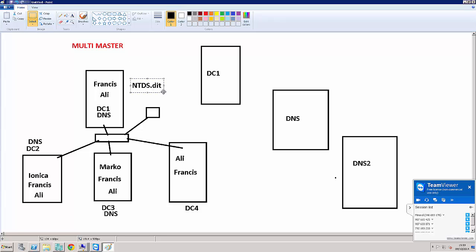It has a new user called Francis in it. So I will send my ntds.dit file to this guy, to this guy, and to this guy. If someone makes a change on this guy, he will also send his ntds.dit file to me. You get the point? That is what is being replicated, that file right there.